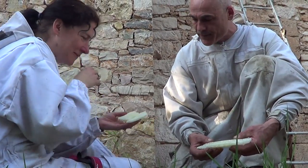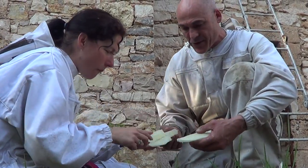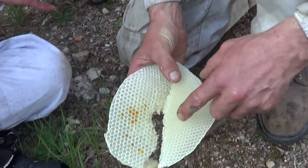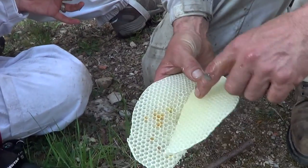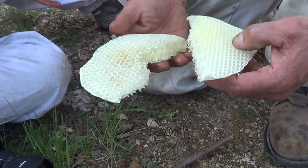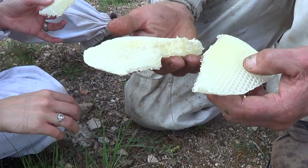These ones are bigger than those ones. Yeah, you can see the difference, because there she's preparing. That's ouvrier, that's workers. And that is the males. But that is actually empty at the moment, but they prepare it.